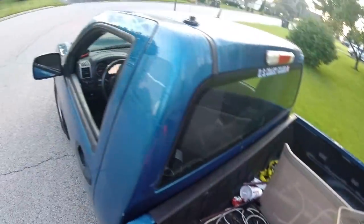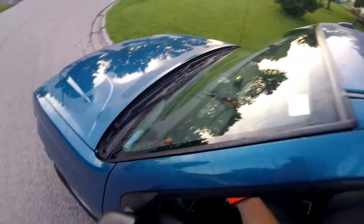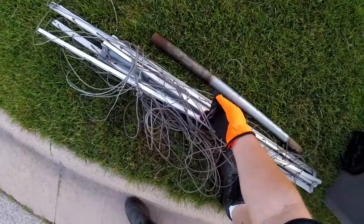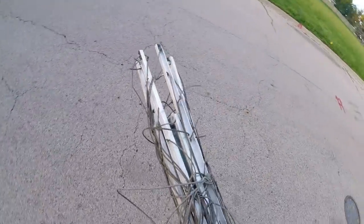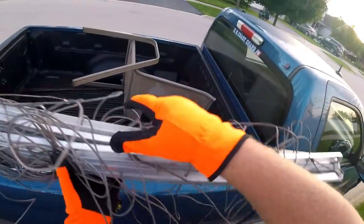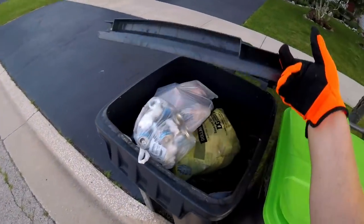Do some double checking here. My magnet. Yep. All right. Got Map My Ride going so I don't get lost. Looks like antenna for a TV. I'm not sure what this is. Is that plastic? I'm not sure, but this big tangled mess I can already tell. That's a nice picket fence. I like it. Nice hunk of aluminum, probably. Yep. Definitely aluminum.